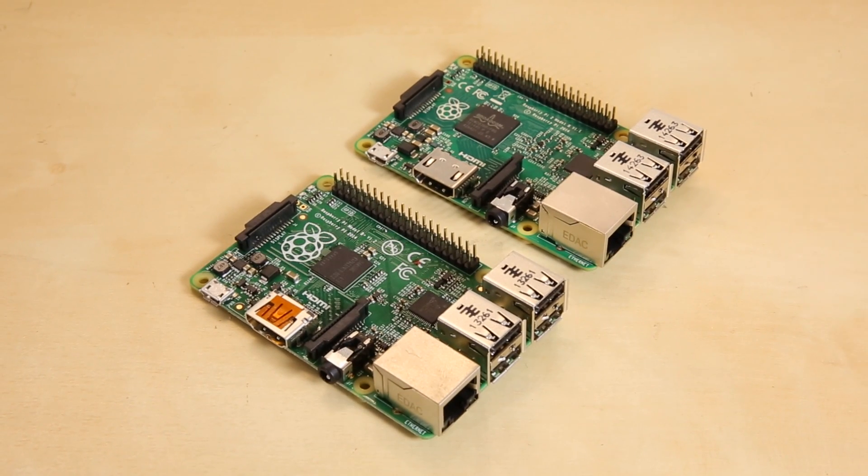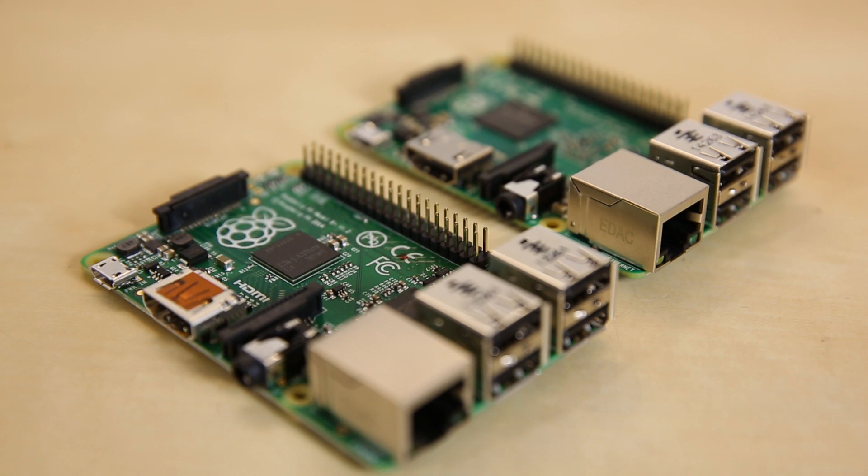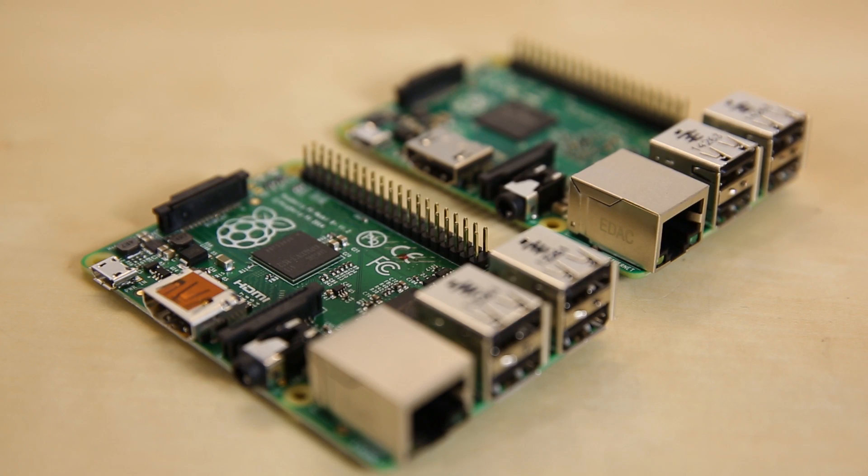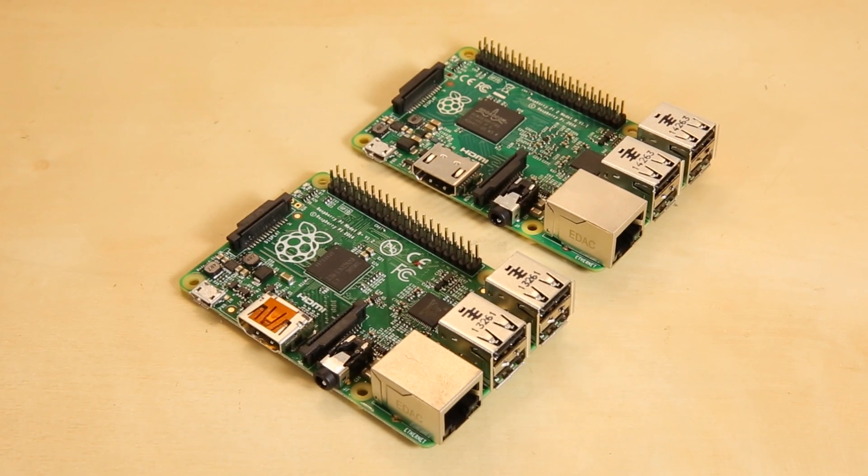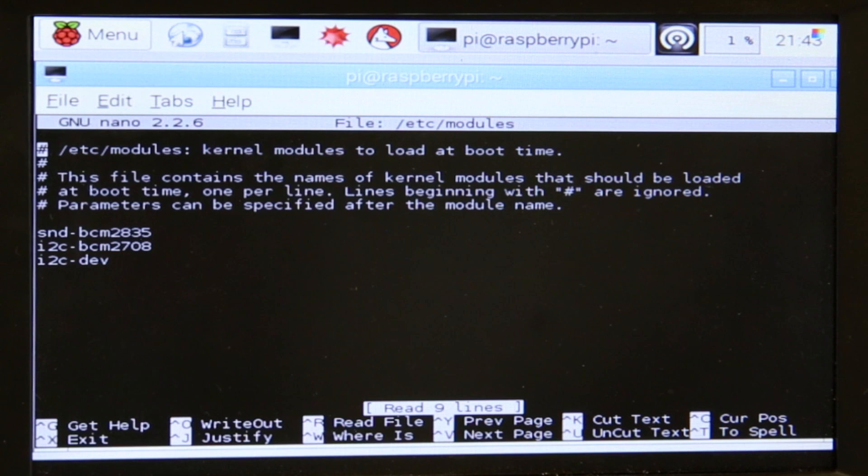In the third episode, we activated I2C in the kernel. The first step of doing this is that we commented out sections in RaspiBlacklist.conf. You can skip this part because there's no longer a RaspiBlacklist.conf. However, we do still need to go into Etsy modules and add the lines i2c-bcm2708 and i2c-dev in order to enable those modules.